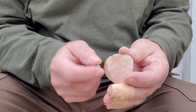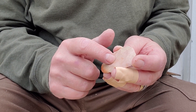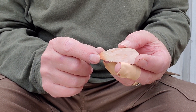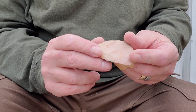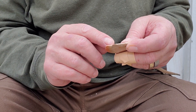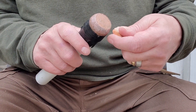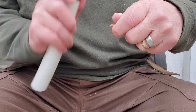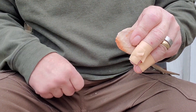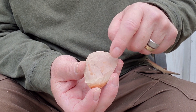I thinned more than just the tip — I went into the middle of it there, but that's fine. We're going to be able to remove this hinge from the sides. That was a good flake. Let's go ahead and back on the other side — there's a little bit of a thick area on the tip here, so I'm going to go ahead while I've got a nice spot here to get rid of that. There it goes. Okay, so we've got some mass down here that needs removing yet on either side of this area — looking at this, I've got kind of a thick area right through there.